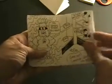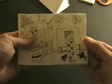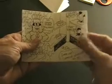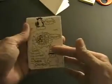This is actually a copy of the original comic book. And as you can see, all of the pages are laid out very neatly. And he's filled the pages, he's filled the panels with lots of different drawings and pieces of information. Very little text. And very neatly done. Nice job, Michael.